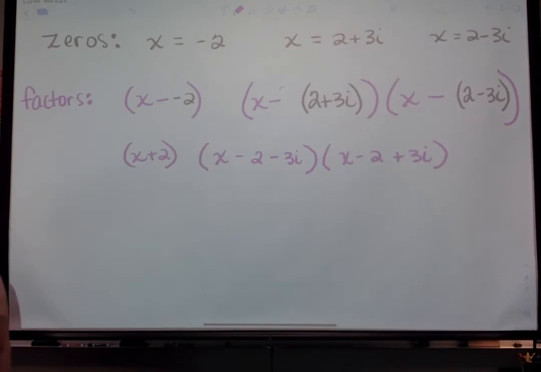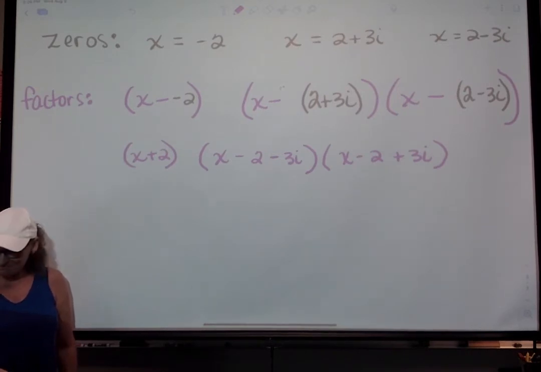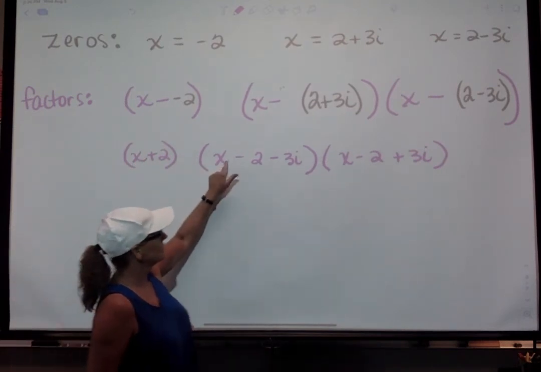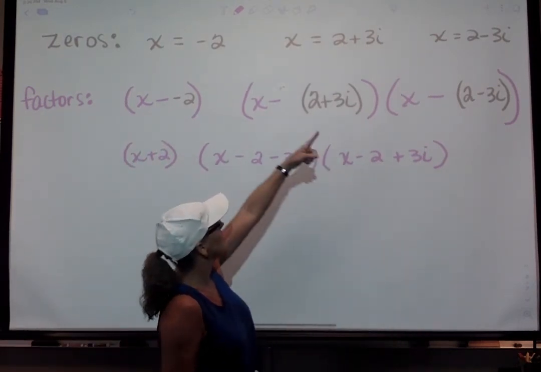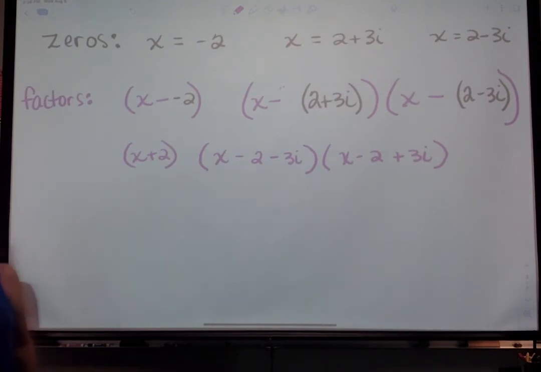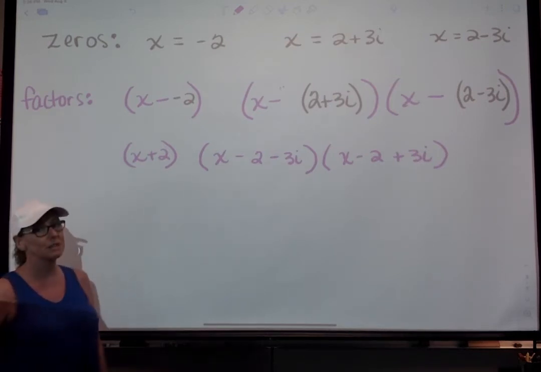Now, that's pretty much my polynomial. It's going to be a 3rd degree polynomial. You know how I know that? x to the first, x to the first, x to the first, or the fact that it had 3 zeros. It's going to be a cubic. And I'm going to finish it off and write it in polynomial form. So this is going to get pretty yucky.